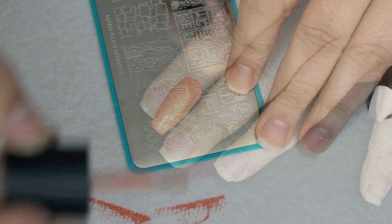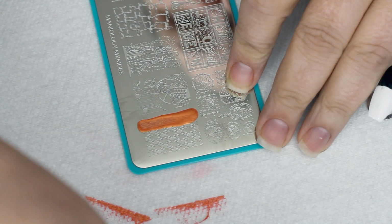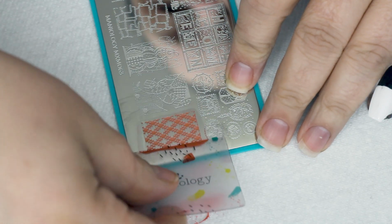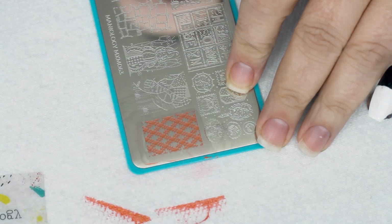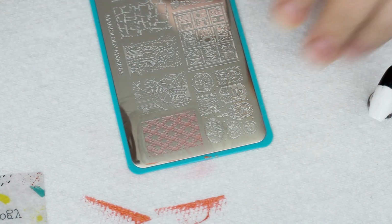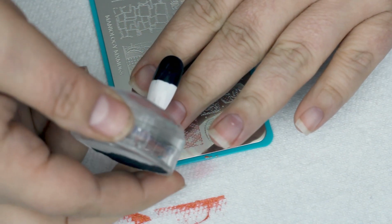I promise. So that was what it looked like in 2 coats just on the nail. Do note that it did take 2 coats to cover that completely for the nail. It was a little bit streaky without it. However, when it comes to stamping, which I cheated and got these a little out of order, the plates are coming up, I promise. But it picks up well, and then look at how awesome this stamps.